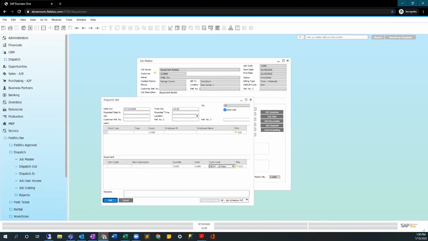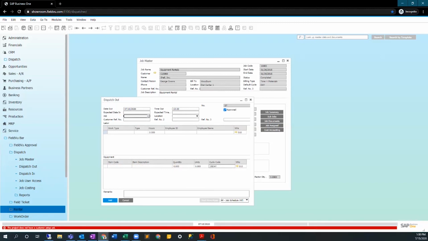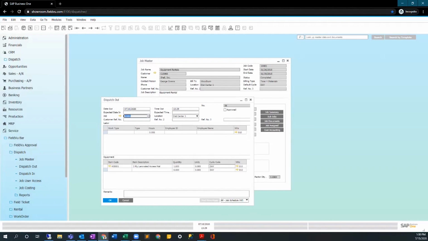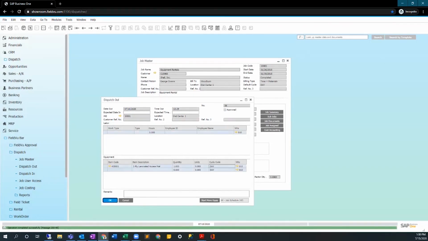Once we approve it, the project does not have a customer set up yet. Oh, oopsie. Let's go back to the latest one. Approve the one we wanted. There we go. Update. There we go.